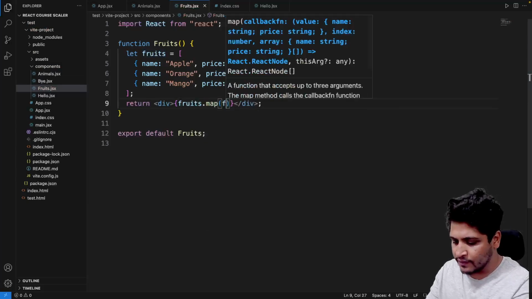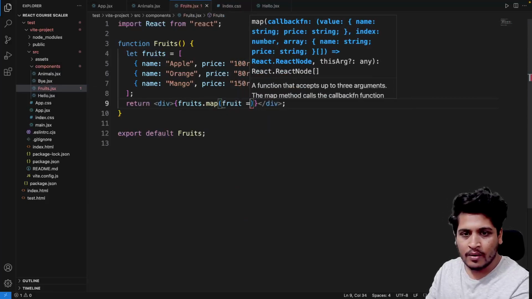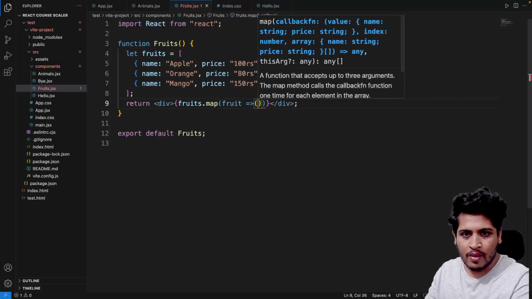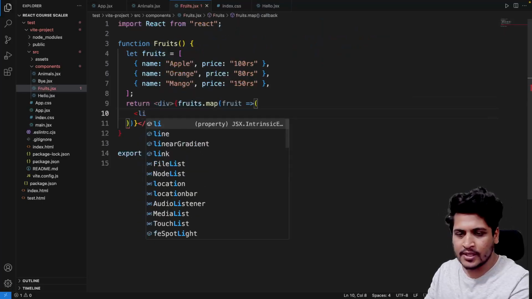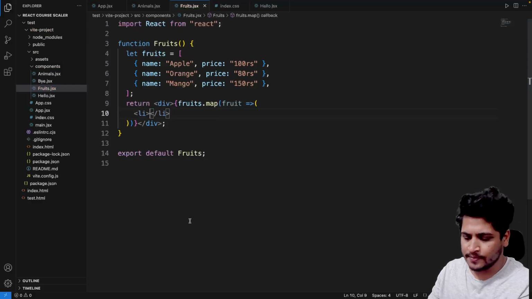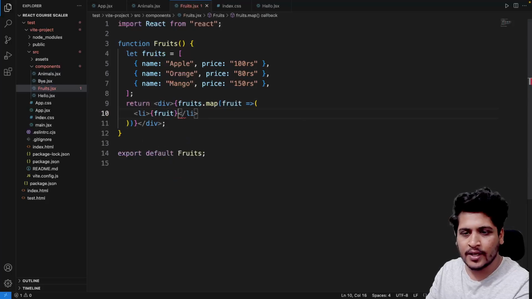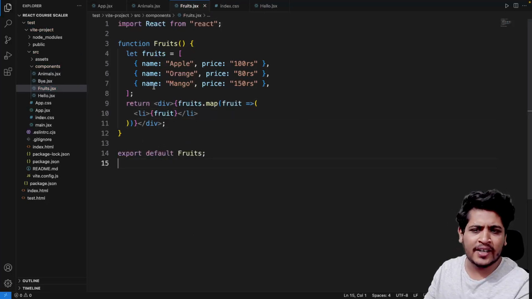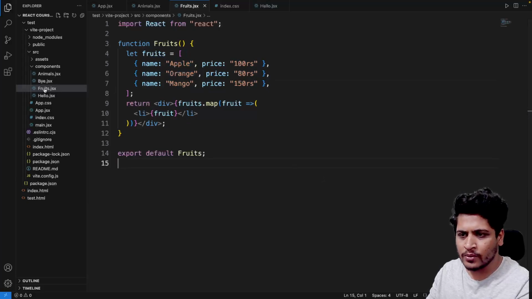And for every fruit, now what I'm going to do is I'm just going to return a list item, right? With this list item I'll just get all the fruit one by one, right? Like that. So we are rendering an array, right? So this should work.